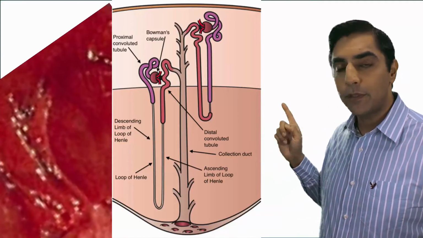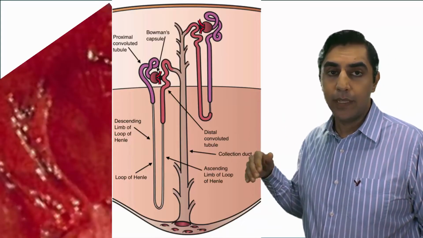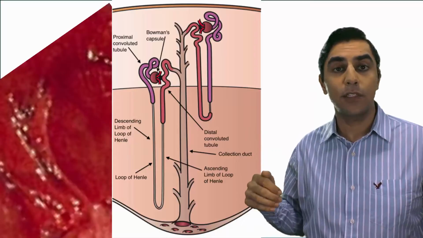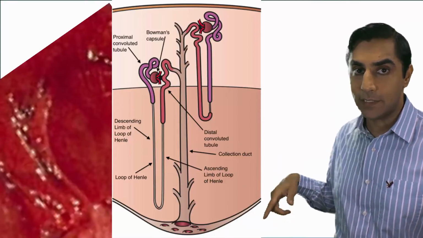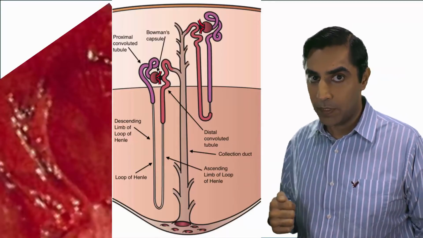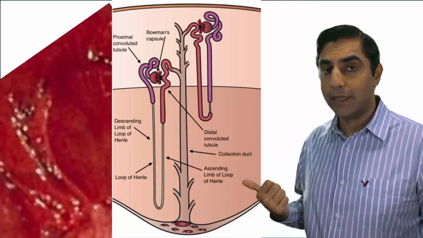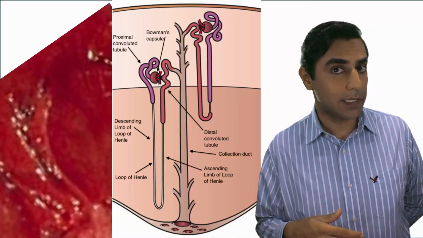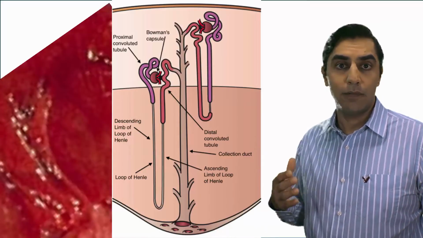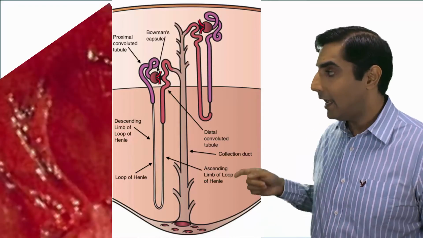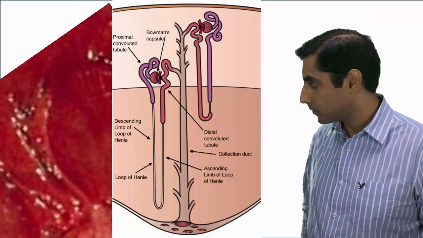As we'll see later, it's going to be those short-loop nephrons that live mostly in the cortex that are actually going to be the nephrons which have access to the cortical collecting duct as opposed to the medullary collecting duct that you would expect from the longer loop nephrons. So the difference functionally that this structural difference will entail is that whatever it is the loop is doing, the longer looped medullary nephrons will actually do more of that requires the loop's function, and the shorter looped cortical nephrons will do less of the loop function.